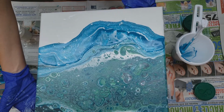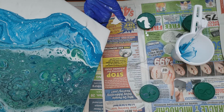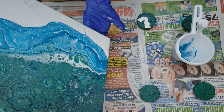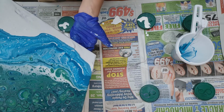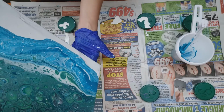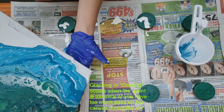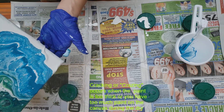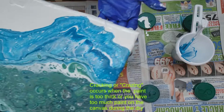So I think that's worked out to fix this painting. It's just a matter of composition now. We'll see when it dries if those cracks come back or not, but I think this is going to be an effective way to fix paintings in the future if you get too much paint and it dries at different rates. Like right now I'm trying to get some of that white off because it's just a very, very large amount of white.